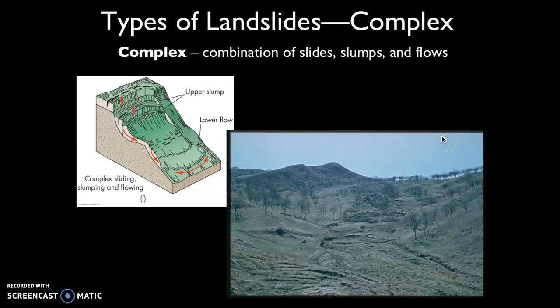And this is one of those, similar to the Oslo landslide that you saw not too long ago, where we had probably a slide and a slump, and maybe at the bottom we even had a little bit of a flow, or it has happened as flows before. Same thing can happen in this picture that you're seeing on the right, for example.